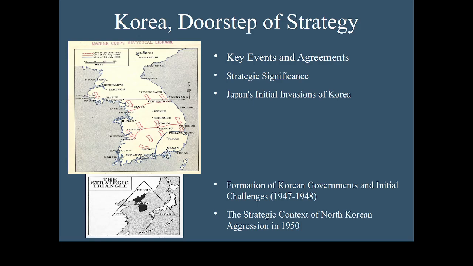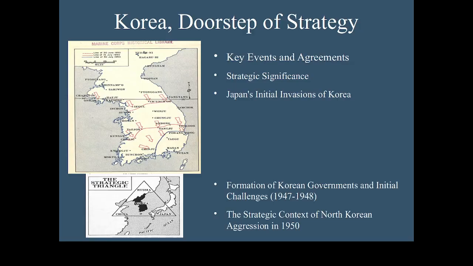So this is Korea. Where is it? Well, I love this little map the Marines made for us. The strategic triangle. Here's Korea, co-equal distance between Japan, Russia, and China. So strategically, very relevant in East Asia. Now, you might ask, Professor, why is this in an American history class, and why is there an American war? That is an excellent question, everybody. Let's get into some of that.